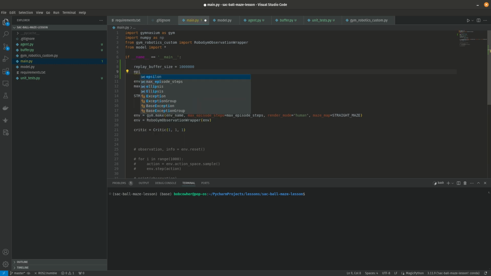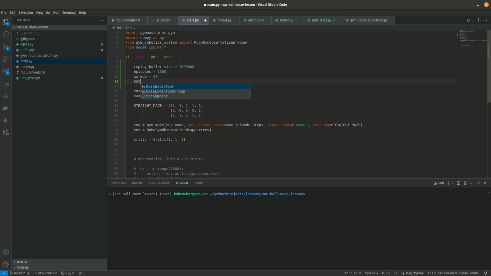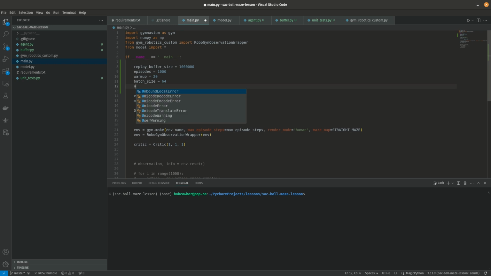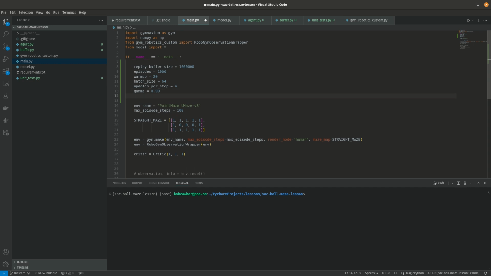We're going to do episodes equal 1,000. Later on, we'll bump that up, but for now, I really just want the first 1,000. Warm up equals 20. Batch size equals 64. Updates per step equals 4. Gamma is 0.99. Tau is 0.99.